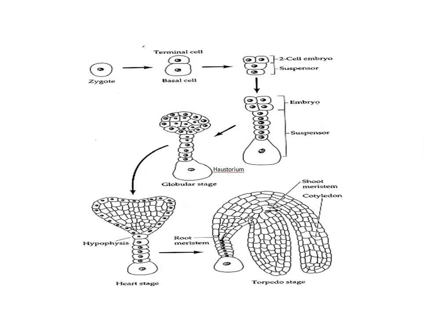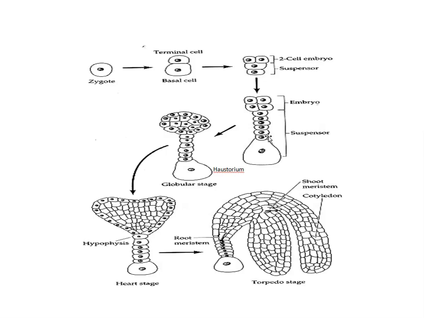First, the mitotic division of the zygote is transverse, splitting the fertilized egg into a large basal cell and a small terminal cell. The basal cell is close to the micropyle, and the small terminal cell or embryo cell projects into the embryo sac. Then the terminal cell eventually gives rise to most of the embryo. The basal cell continues to divide transversely, producing a thread-like structure called the suspensor, which anchors the embryo to its parent tissues. It pushes the developing embryo into the endosperm so as to absorb nutrients from it.